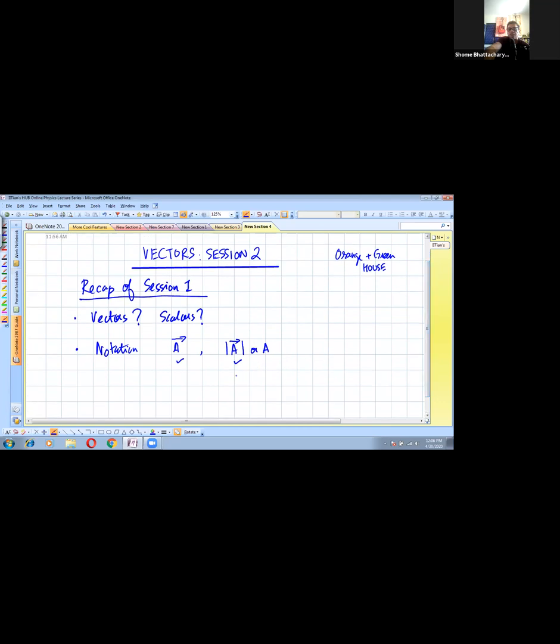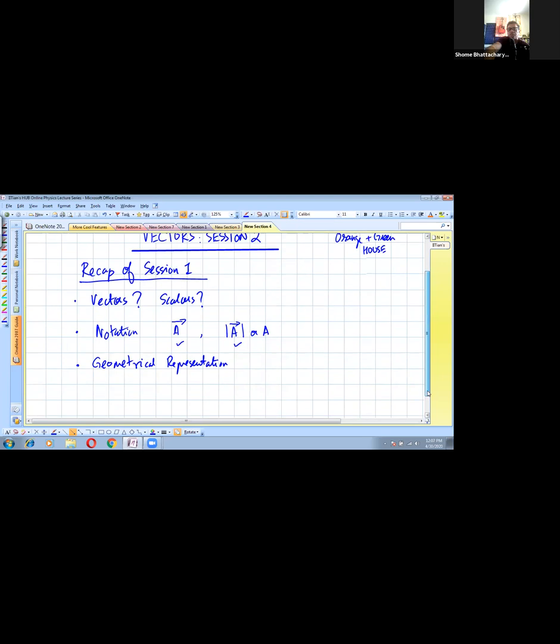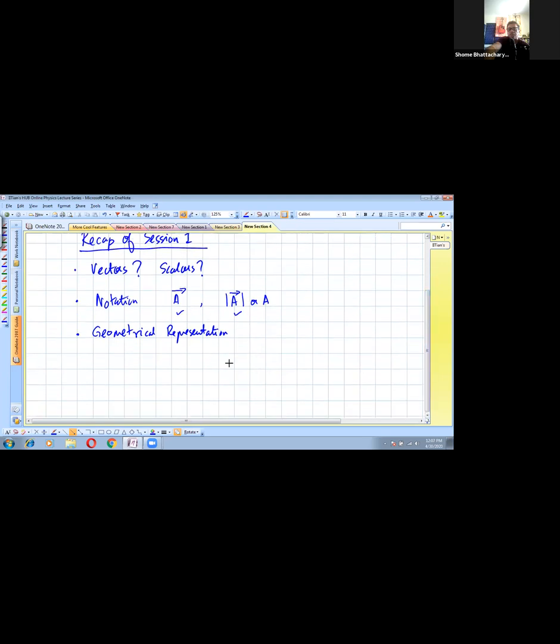Whereas scalar quantities are just notated by a symbol without any arrow. So that's simple. And then we went on to see what we call the geometrical representation of a vector. We represent a vector with an arrow. This arrow should not be confused with the arrow for the symbol. The arrow for the symbol is just a small arrow that we use on top of the symbol. Its direction and its length are not significant. But the arrow that we use for the geometrical representation is a significant quantity. The arrow actually has a length which is proportionate to the magnitude, and it has a direction, or an angle along which it is acting.